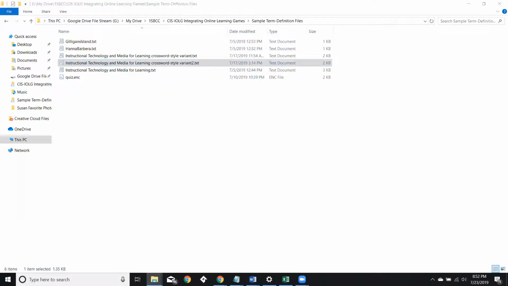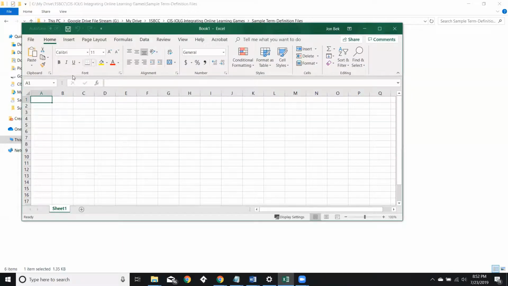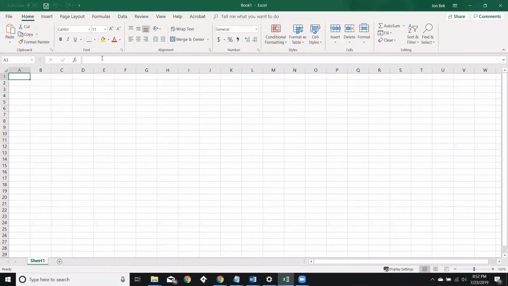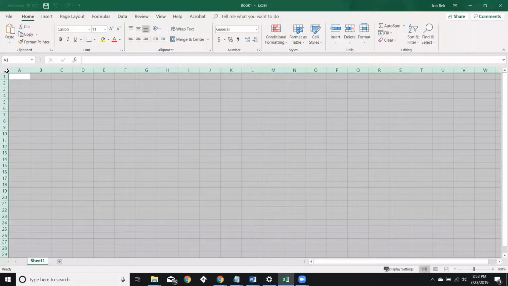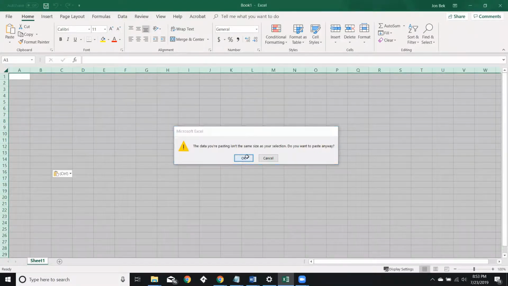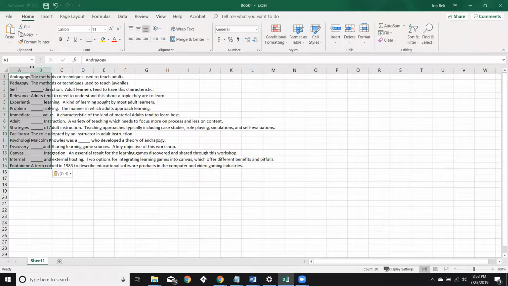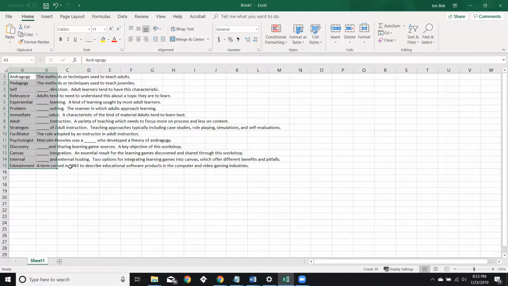And then I've got a blank Excel workbook open. I'll maximize it and let's paste that in. And that does a marvelous job because of the tab delimited aspect of it, separating our terms from our definitions. And we've got 15 here.